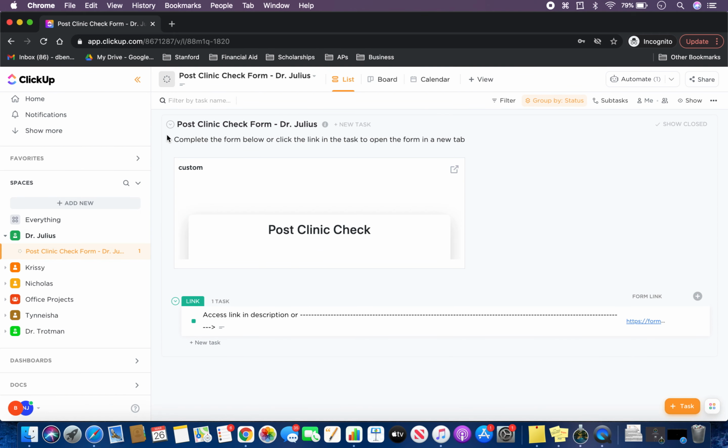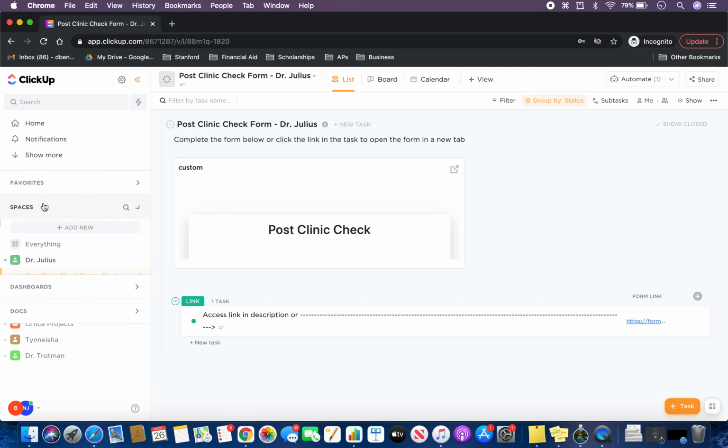Right, so when you log in, most likely this will be the page that they take you to. So just to start off, this little box to the left hand side here is where you'll do most of your navigation of the actual site, and then here you'll be able to interact with the tasks. To start off, the ClickUp hierarchy goes like this: you have different spaces, which is what you see here. The different spaces, you see everybody has their space.